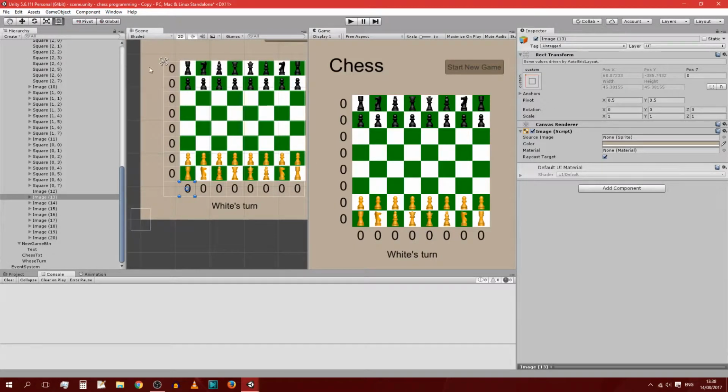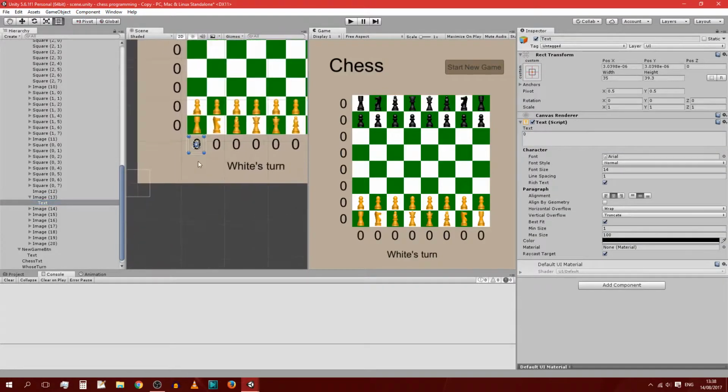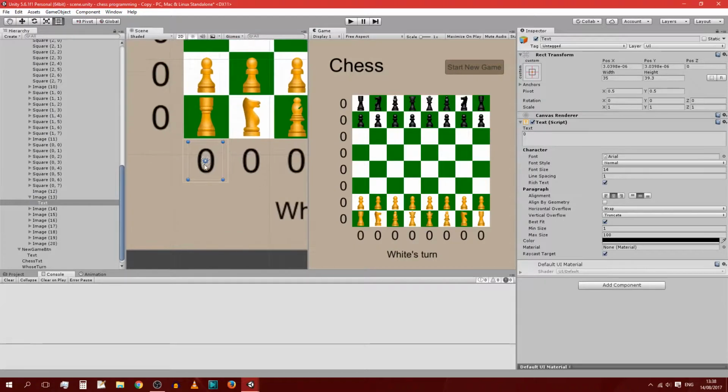So the image is anchored there, that's fine. However, the text actually needs to be anchored to the corners of the image, just like we've done with other objects. So I am also going to do this quickly off camera, as well as change the zeros to numbers as I showed you before. I'm going to have it from 0 to 7 on both axes.